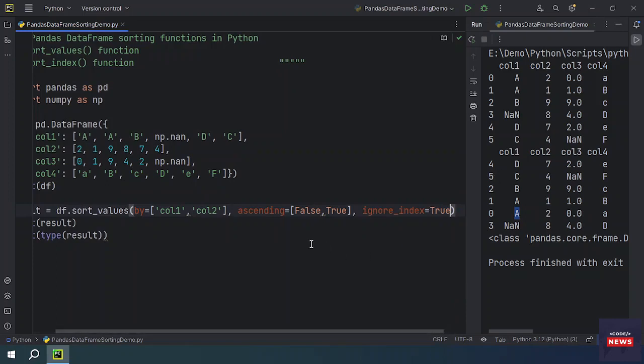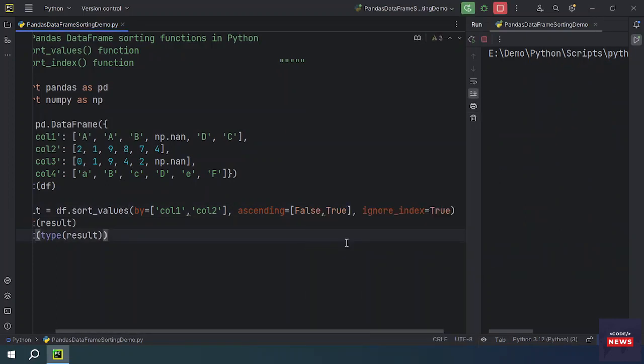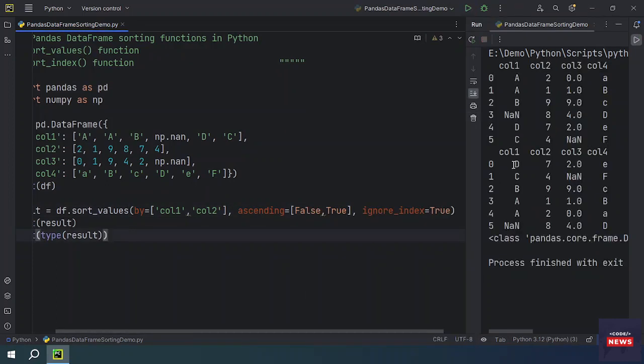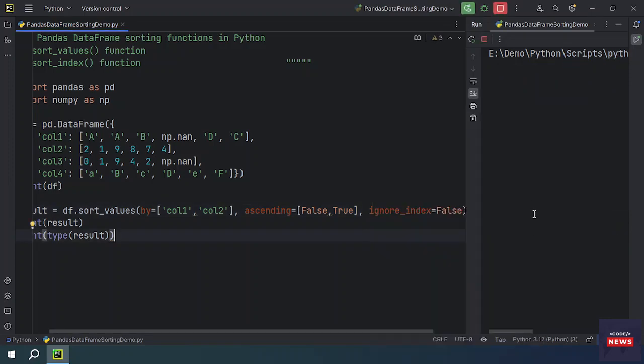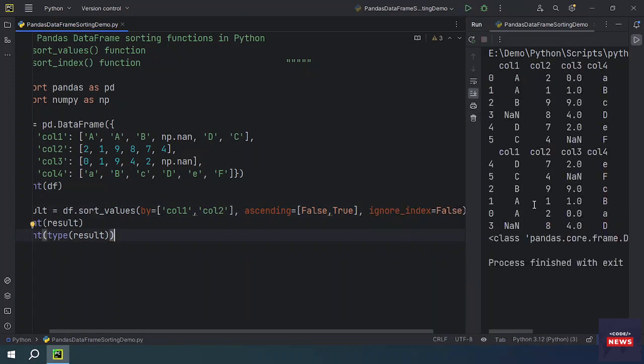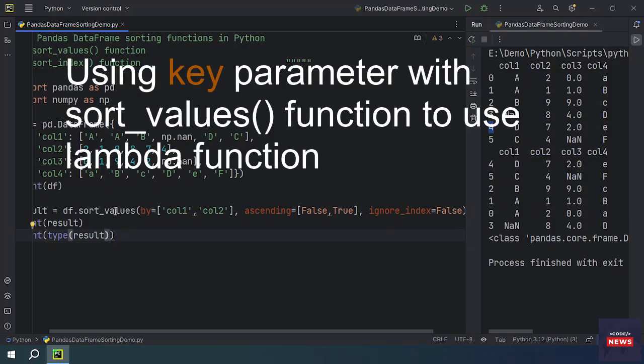If you run the program, you will see your data is still sorted, but your labels are changed from 0 to 5. If you make it False, it would show the original index.